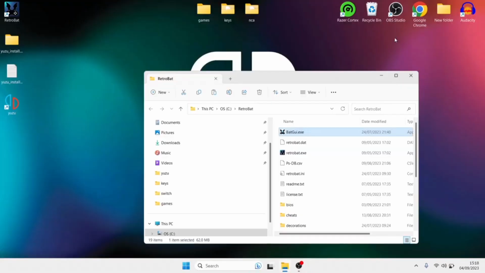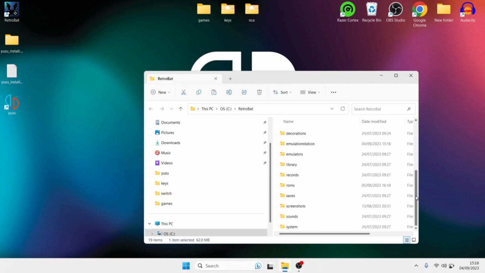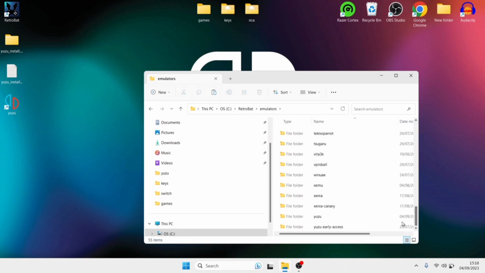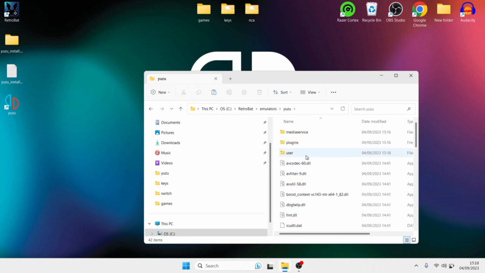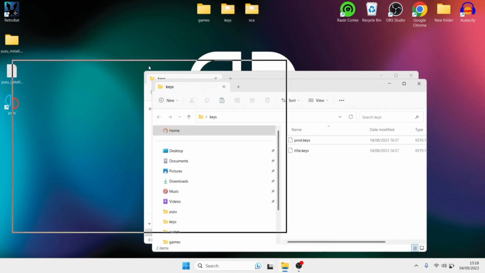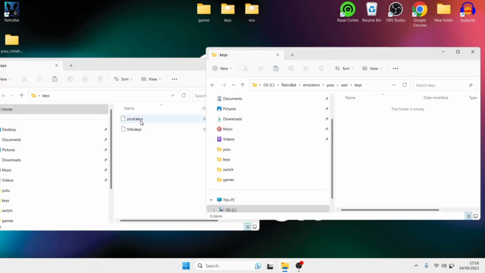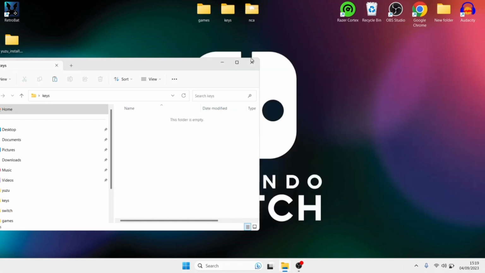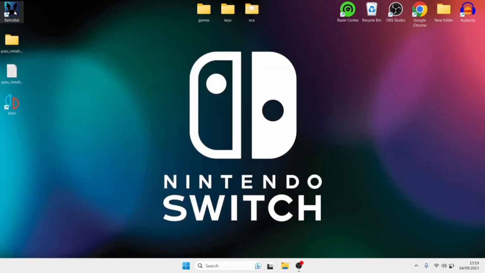And let's shut down Retrobat. So main menu, quit. Now, if we go back into the emulators folder in the Retrobat directory and just scroll down till we get to Yuzu, you will find we have now got user in there, and that's what we need. Inside user, we've got several different folders. The one to look for is keys. Now, I've got a couple of files here that we need to make our Switch games run. We've got prod.keys and title.keys. I'm going to just drag and drop these inside of that Yuzu user keys folder in Retrobat emulators. And I'm going to go to Retrobat once again.